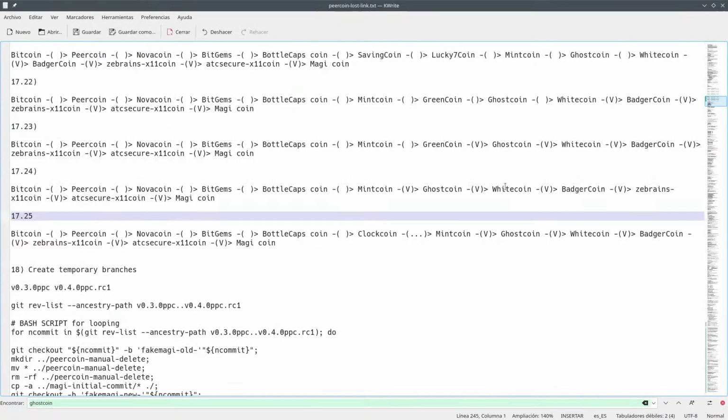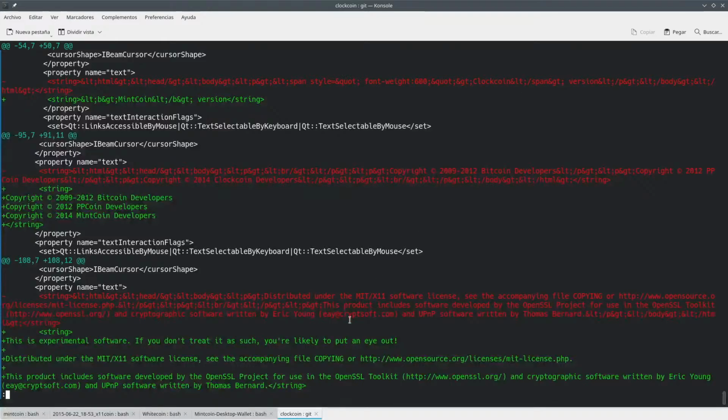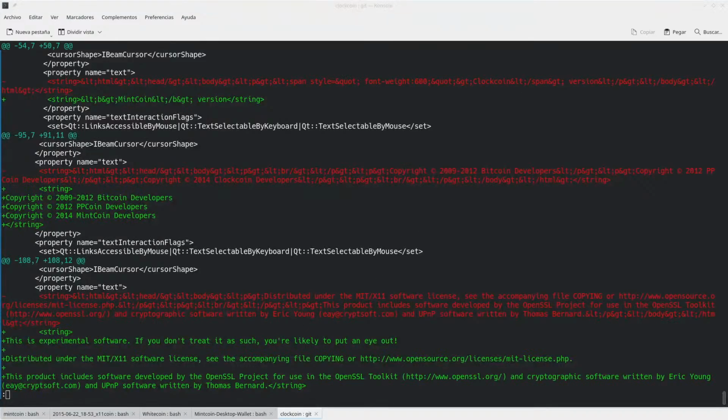So Mintcoin, we go to Clockcoin, then Bottle Caps Coin. Does Bottle Caps Coin have this HTML? That's the question that I am confused about.